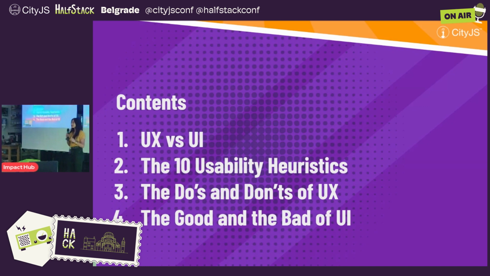Then we are going to see 10 rules of how you can create better products, and it doesn't matter what your product is, it doesn't matter if you have an app, if you have a physical product or whatever, these rules are going to work for everyone, guaranteed. These rules are not by me, they are from Don Norman and Jacob Nielsen. And then we are going to have two shorter parts, the do's and don'ts of UX and the do's and don'ts of UI. It's going to be some tips, again, smaller rules and stuff like that. It's going to be fun, I promise.